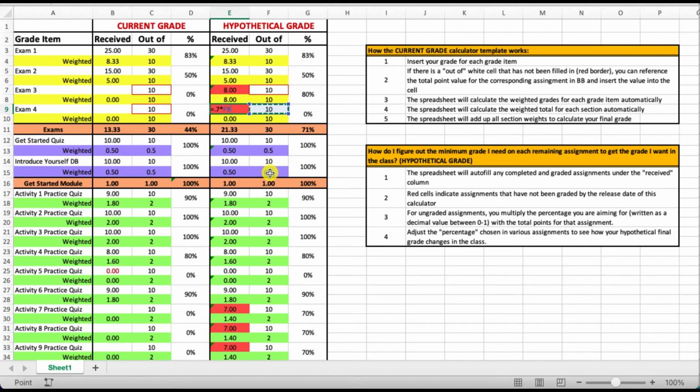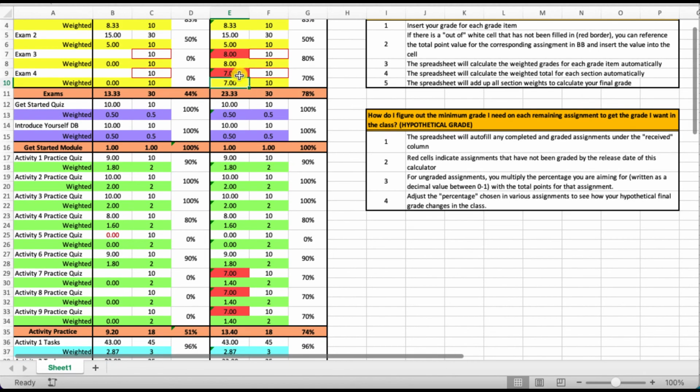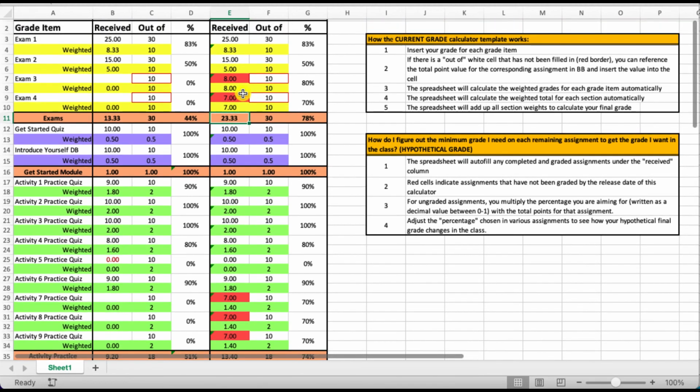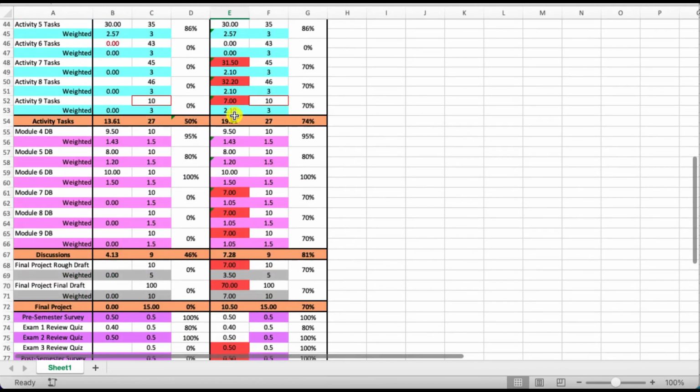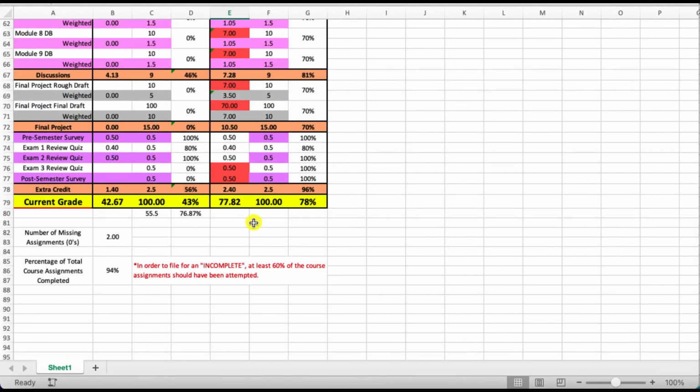What would happen if I got at least a 70% on that? And then this calculation drops the lowest grade in this section. So it would recognize, oh, 5 is the lowest grade, so we're going to drop that one out of the sum calculation, and then you can see how dropping that would affect the final course grade.